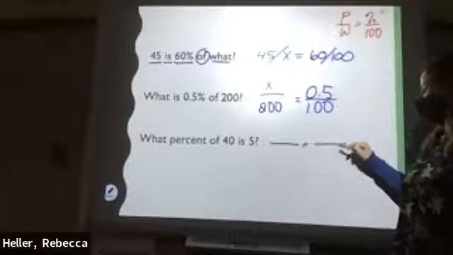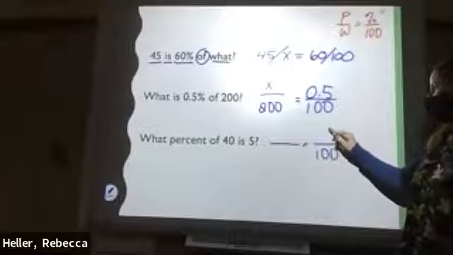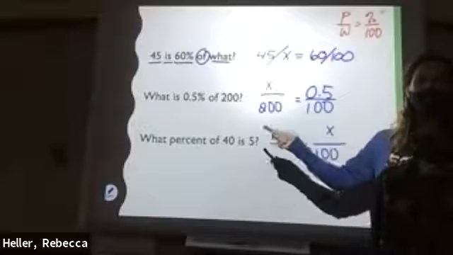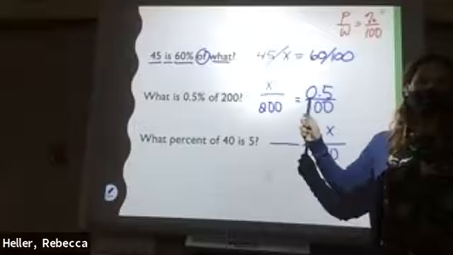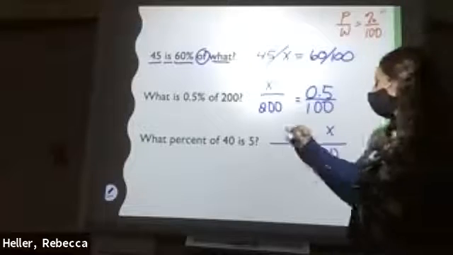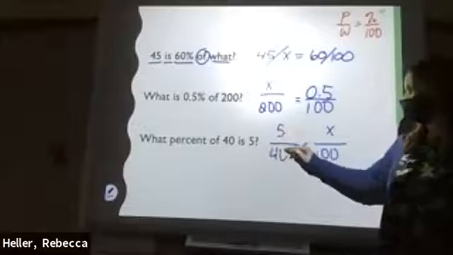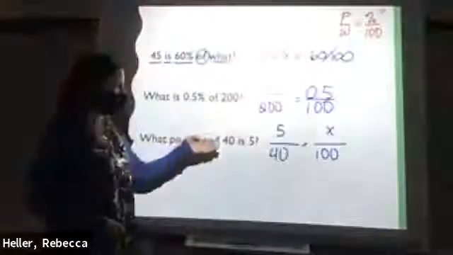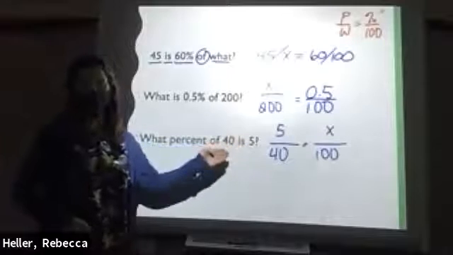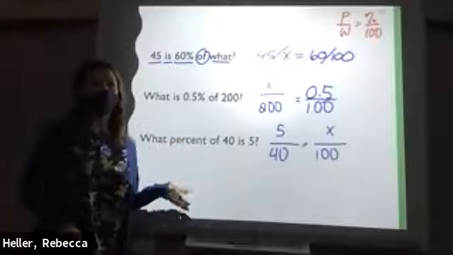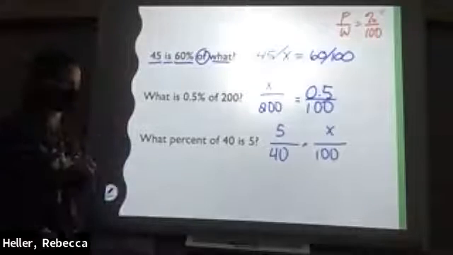And for the last one, we don't have a percent. So that's where the X goes. Is this one 40 over 5 or 5 over 40, do you think? Caroline? 5 over 40. Yes, good. Be careful. I see a lot of people tempted to just put them in order, top over bottom, because they like to just look at the numbers and put them in the order that they come in. You can't do that. You have to read it carefully.